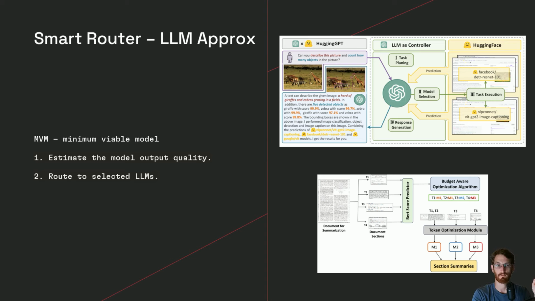There are two papers mentioned here, which I'll also link in the comments. One is HuggingGPT from last year. This paper showcased how to have an LLM plan what it's about to do in different steps, figure out for each step the best task-specific model to perform it, and then route the different steps into different models available on Hugging Face. On the bottom, it's CodeQPT. This paper optimizes both cost and performance by estimating the output on different sections of the query, but also optimizing for a budget.